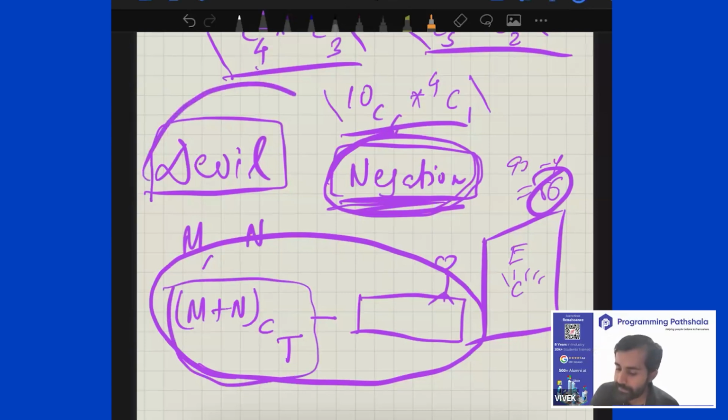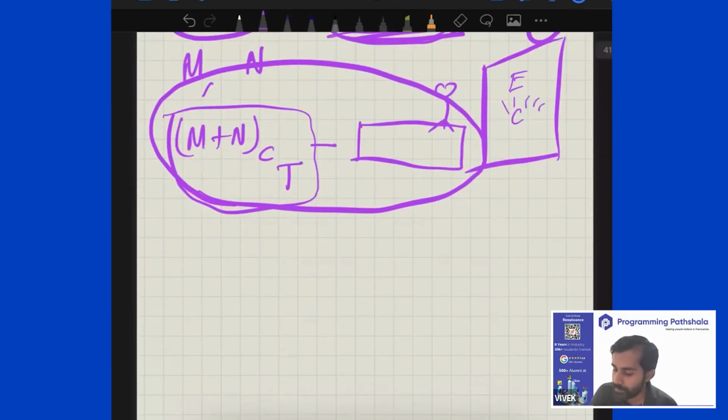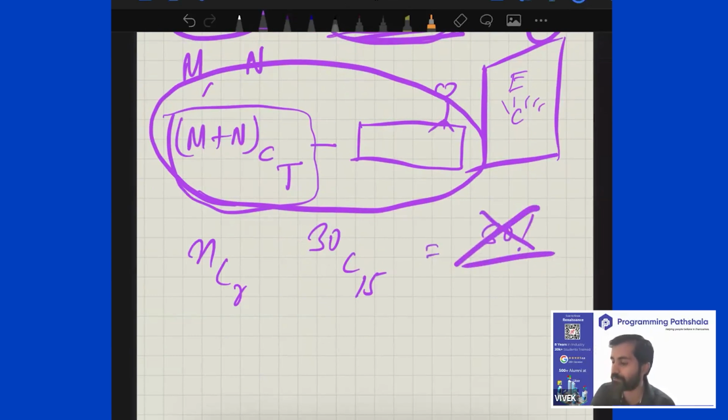Now, what was this devil thing that I was talking about? Guys, if you compute nCr, let's say you want to compute 30C15, a lot of times you will encounter integer overflow. If you first compute 30 factorial, this itself will overflow an integer, right? I think it will. But the actual result might fit inside an integer.